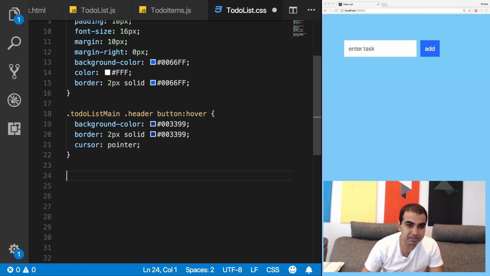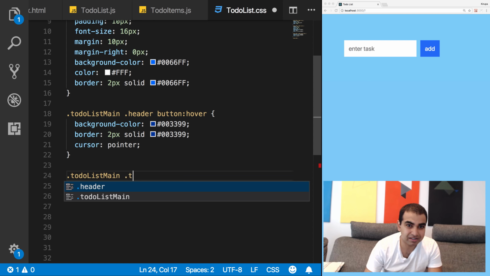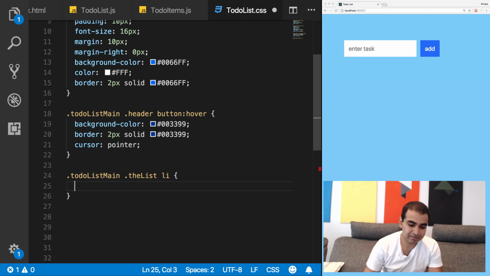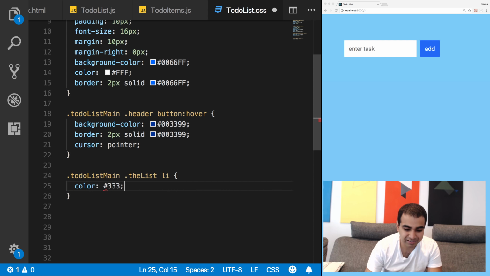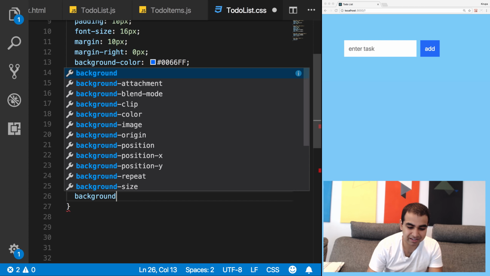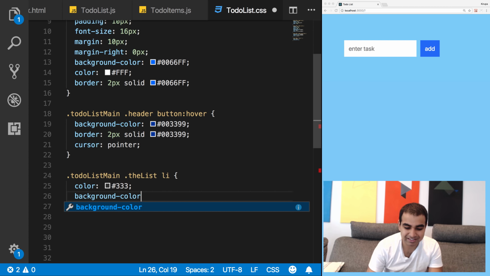All right, we're almost halfway done. Actually, a little more than halfway done adding our CSS stylings. So to-do list main dot the list, and this is going to be affecting the items we're actually going to be showing up as part of the tasks. So that's good stuff. We've moved beyond the form elements to something that is actually going to affect how the tasks themselves display.